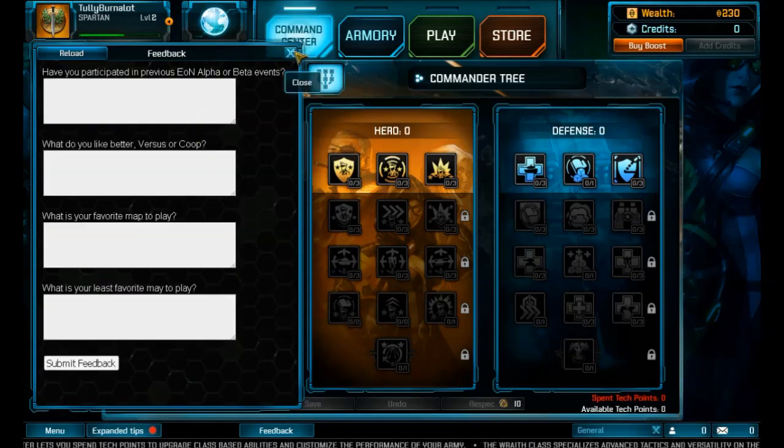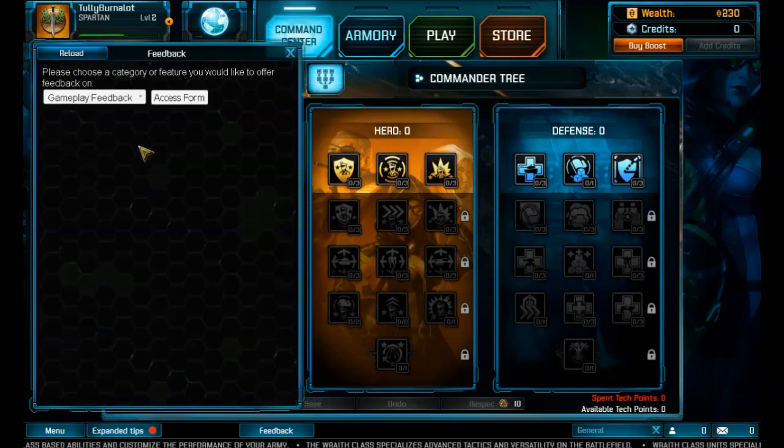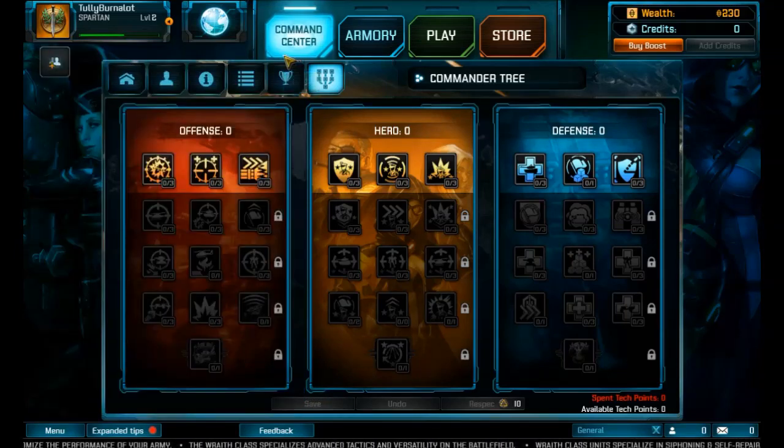Wow. Okay, this is actually mislabeled. There are video tutorials, but this is feedback. This is for when you want to give feedback. So I'm assuming this works a lot like March of War, only you don't have to leave the game to give feedback, which is an amazing idea.